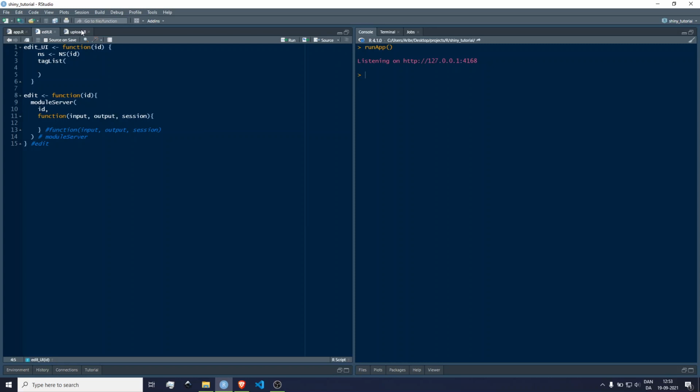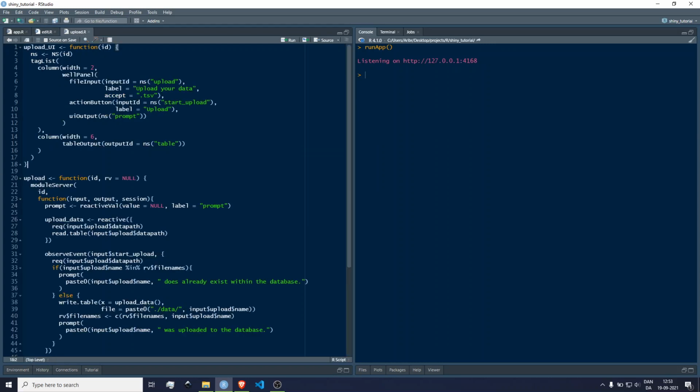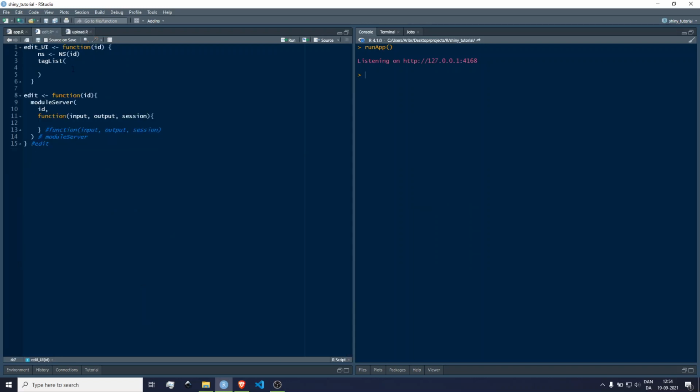Just like we did here with the upload column, the UI is ordered in such a way that we have a small panel on the side with some functionality configurations, and then the main output in a larger configuration on the right. I'm going to do exactly the same here.